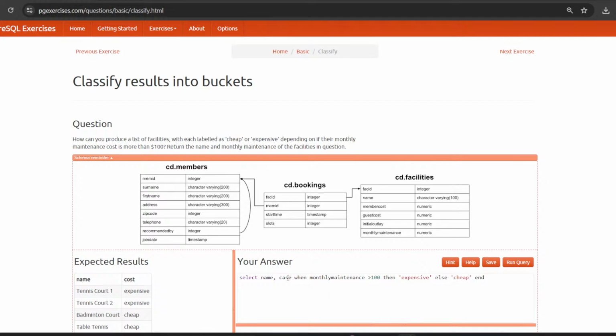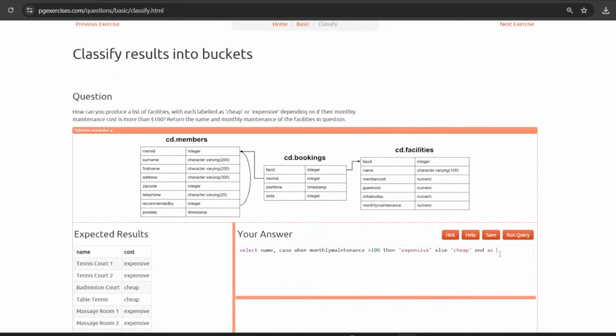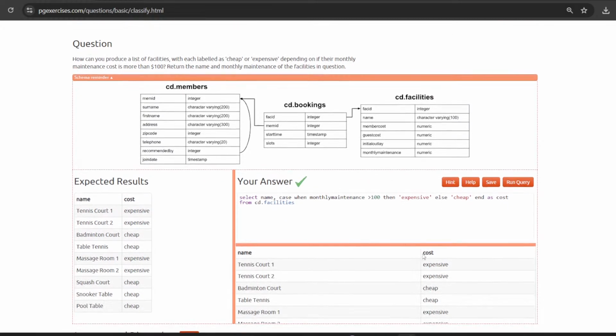And if you notice, here this is labeled as the column name cost. From, obviously from, I got it, cd dot facilities. Okay, correct.